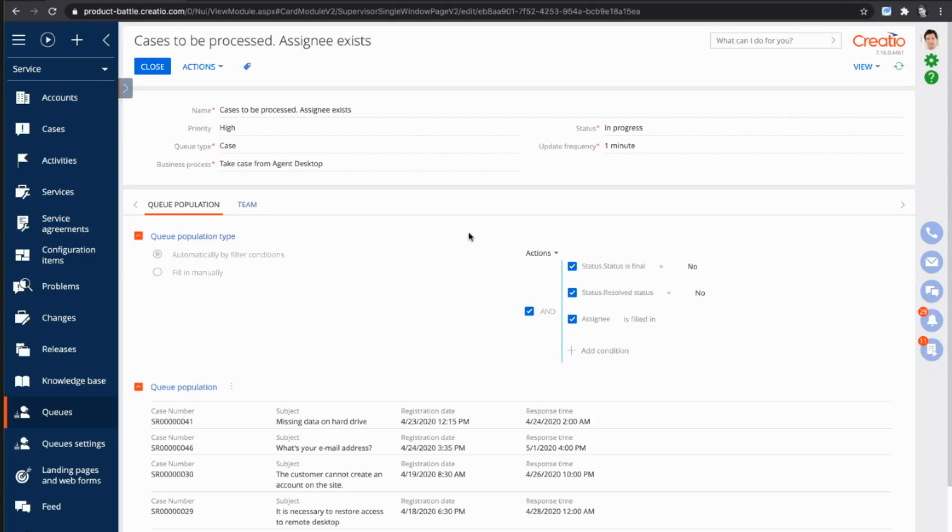So think about it this way: straight out of the box we can think about case management, right? So what are the service requests and incidents that are being generated from different channels, and we'll talk about those in a couple of minutes. But you can create this queue based on your case objects. You might have a specific process that is going to be driving this queue. So it's not necessarily going to be just one way of processing those cases, but you can have step-by-step guidance, call scripts, any kind of configuration of the process that you can imagine, because this is fully supported by our business process management engine, right?